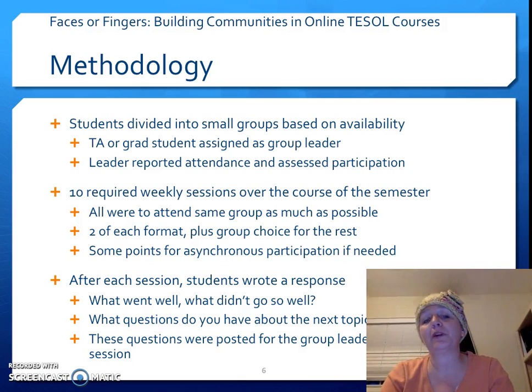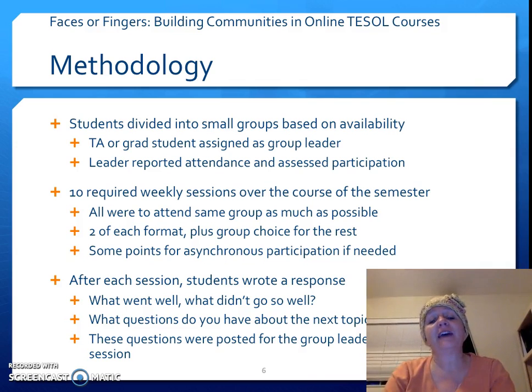And this was really important because what we saw in previous FACES formats is that students didn't always ask questions. They really felt like it was more teacher-centered, and they didn't feel like they needed to jump in. They just wanted the teacher to talk the whole time. And that was not the point for us of these synchronous sessions. We really wanted community building and not lecture.